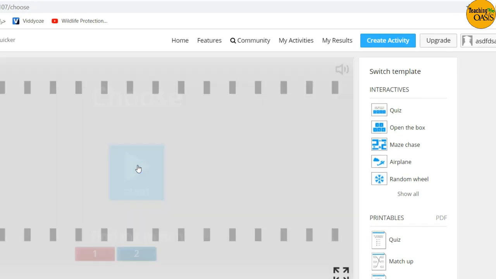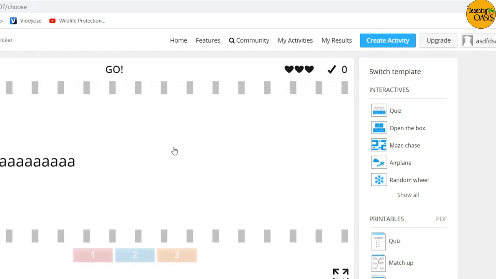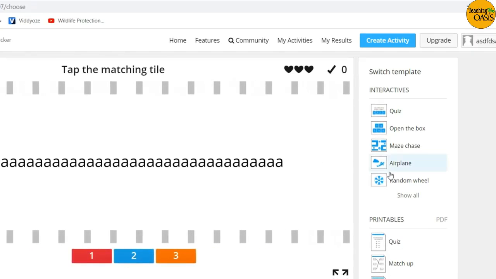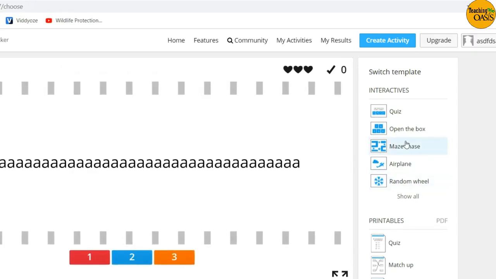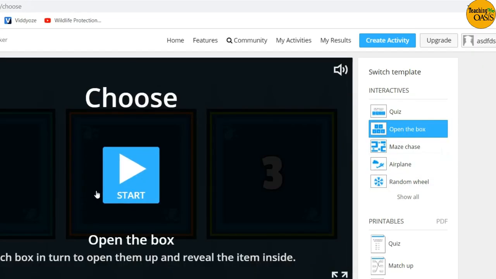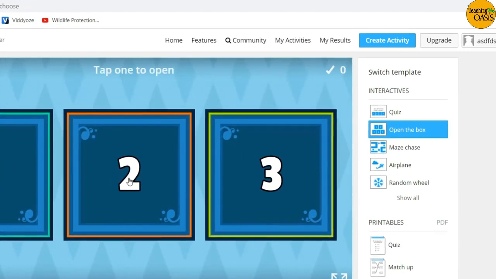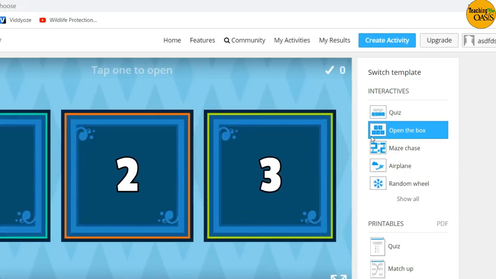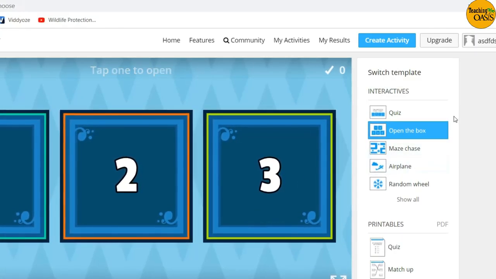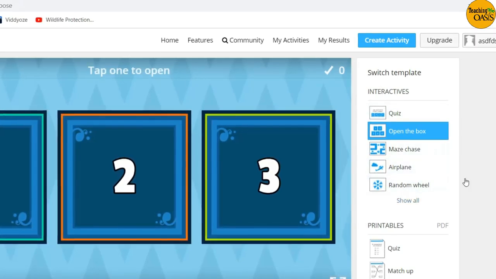So even one type of question I can answer by more than one type. It was a quiz, now I made a find the match. I can use open the box, for example. So I create one question, and I can apply many choices for this question. This is how to create a quiz and how to change the quiz according to the titles here.